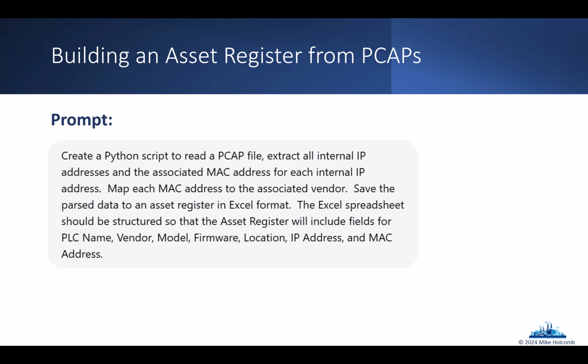If you're a defender in control system environments, we always talk about a lack of asset registers. An asset register is just a fancy way of saying asset inventory. Right? In an OT environment, we want a list of all the IP addresses that are active. We want to understand what types of assets are connected to those IP addresses, right? Is it a PLC or some other type of controller? Or maybe it's an engineering workstation, which is usually just a Windows laptop or workstation. Or is it maybe a data historian, which is usually just a Windows server running Microsoft SQL Server?